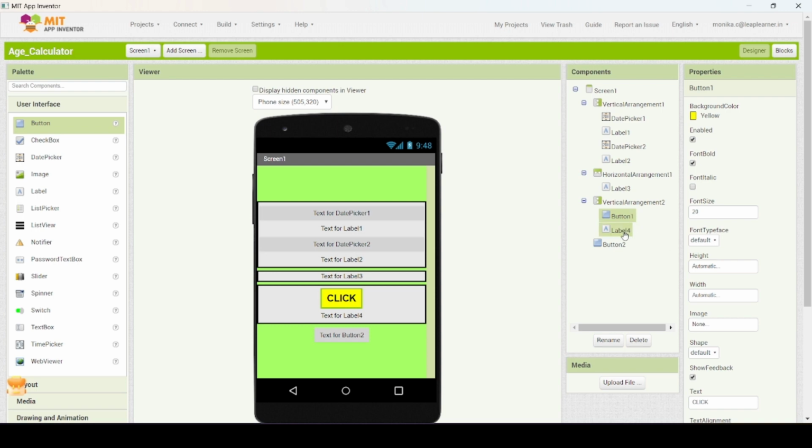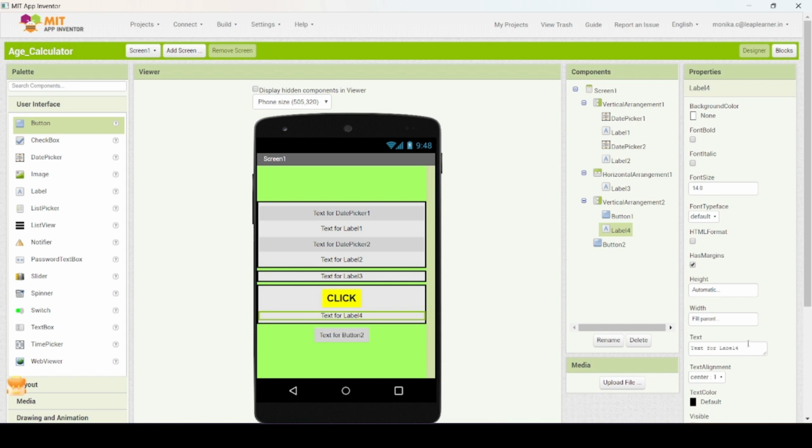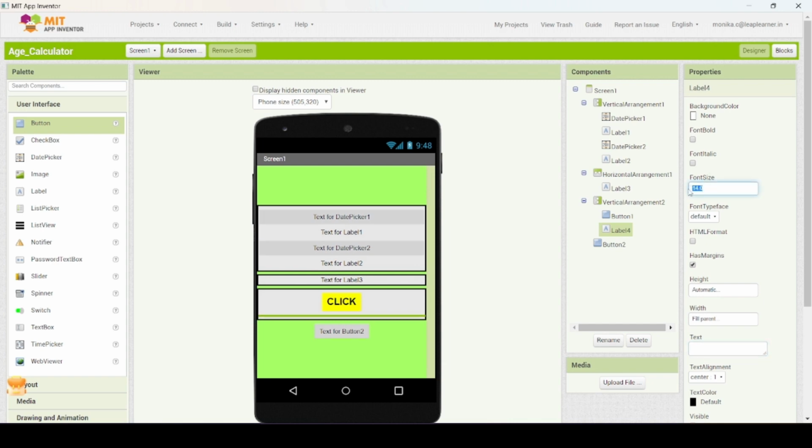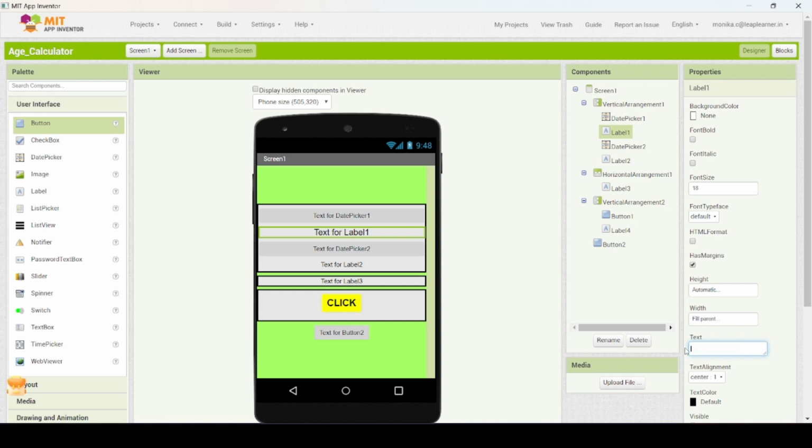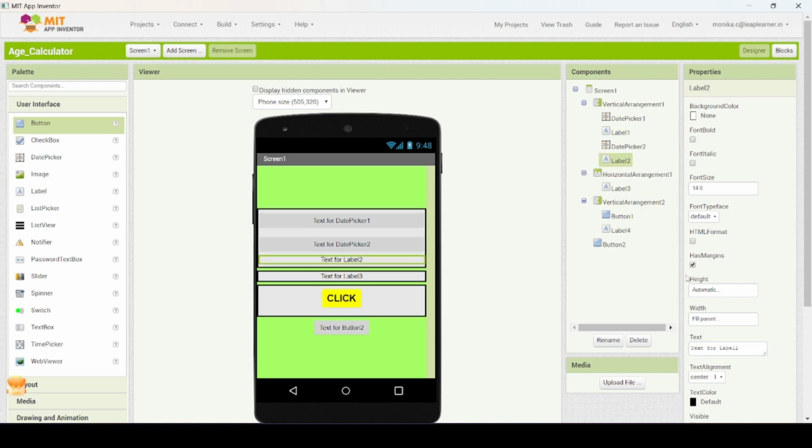Click on Label 4, delete the text, and change the font size. Click on Label 1, delete the text, and change the font size. Same repeat for Label 2.